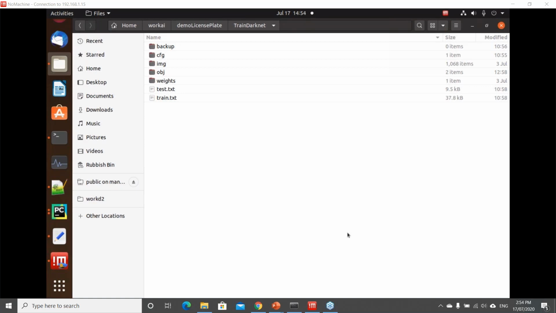Okay. And what is the role of subdivisions here? Suppose we have taken a batch of 64. We are assuming we have a GPU which can process 64 images in one go. Then we are subdividing this batch for memory, dividing by 16. So one batch will have 64, and the subdivision is 16. So we are passing 16 images in one go to the YOLO architecture.